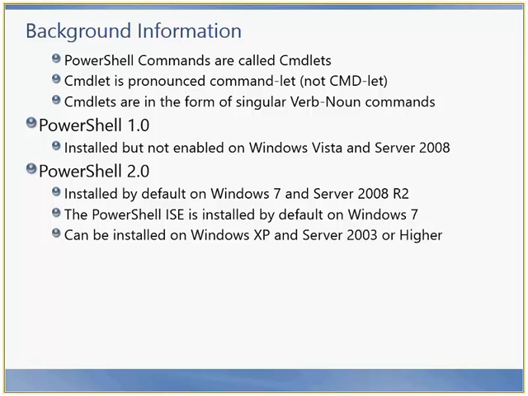And PowerShell version 2.0 can be installed on Windows XP and Server 2003 or higher. Even if you have PowerShell 1.0 on your Vista or Server 2008, I would highly recommend to go ahead and load the newest one you can load, which on Vista is PowerShell 2.0. But on Server 2008, as long as you've got the latest service pack, you can actually load PowerShell 3.0. And you just want to make sure there's certain things that you could be running on that machine, such as SharePoint, that PowerShell 3.0 could break. But there's no shipping product today, if it's got the latest service pack, that PowerShell 2.0 will break.